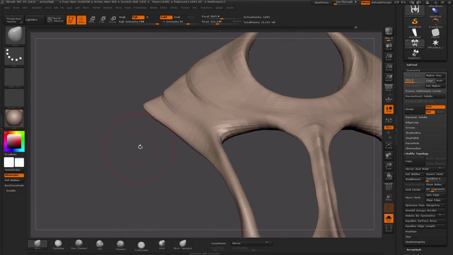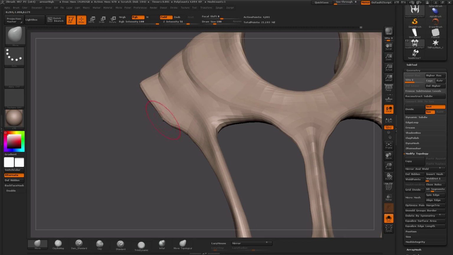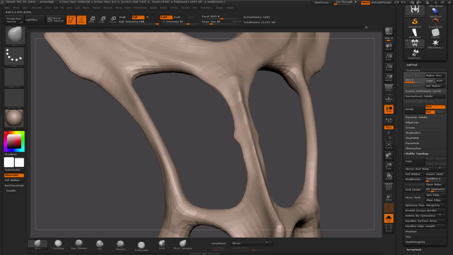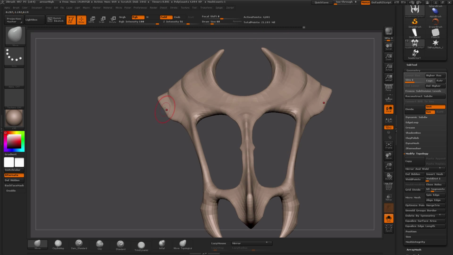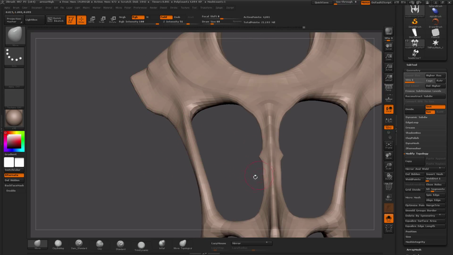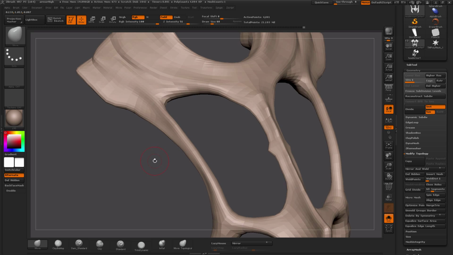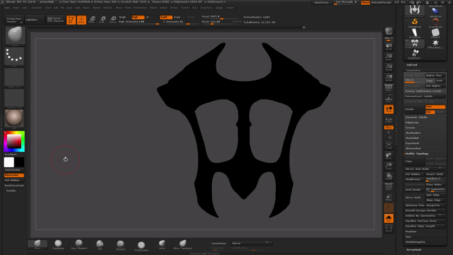Alright, so let's try to get that. So it kind of looks like that. And then there was this form which was going out like this out here. Yeah, so now you can actually see how much detail that just adds to the form without even changing anything, any secondary form inside. Like this itself looks like something which has mass in it.